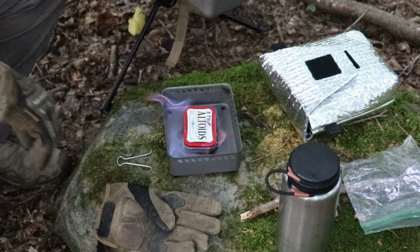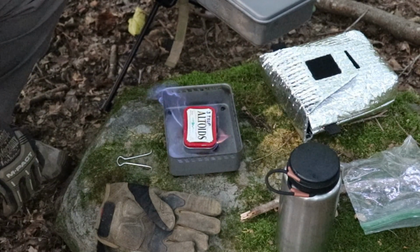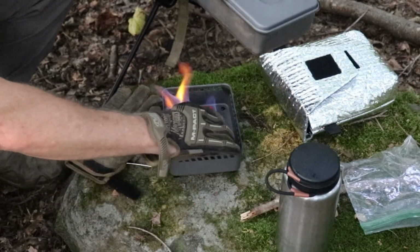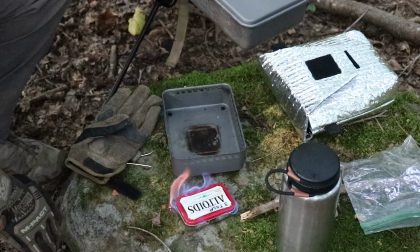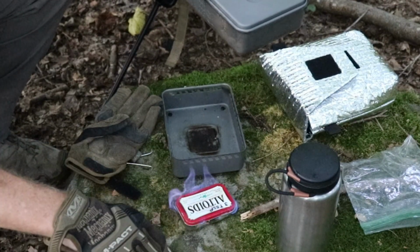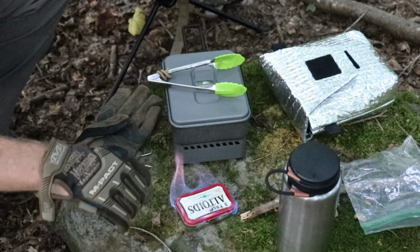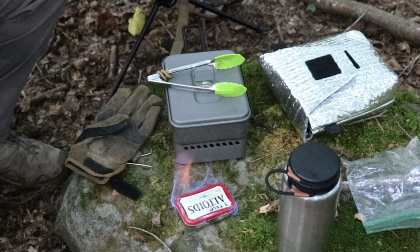That is completely on there, and it's gasified so well that the gases are still coming out of that. Let's see if I can set that off to the side here and see if that will lessen. It's lessened quite a bit, but we will see. Anyway, we're ready. I'll find something to do with that, and then I will strain off my noodles.